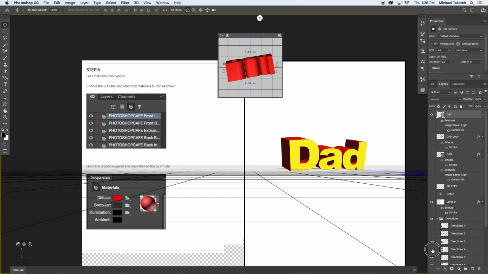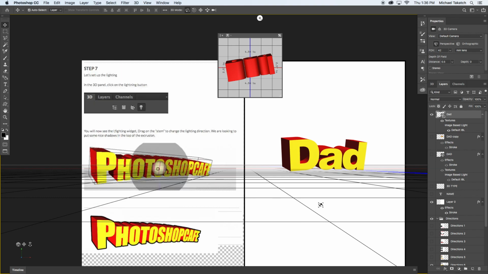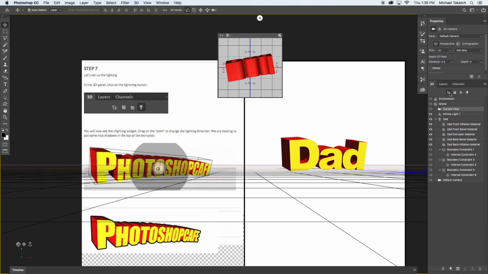Clicking back in here to get to the layers. So that's bringing that color in with the color picker, and then taking a look at the outside edge. This part you can put the lighting section on, and that's what this initial selection is. So back on the 3D layer, you can see you have these options, and again, leaving the mouse on it will bring it up.